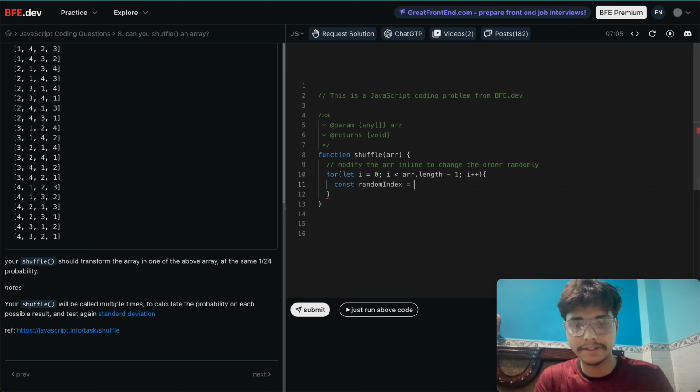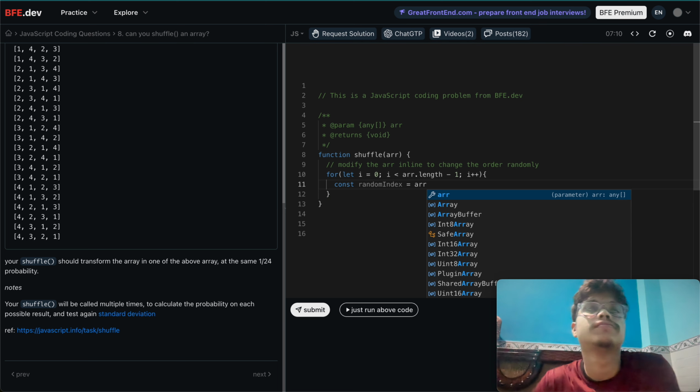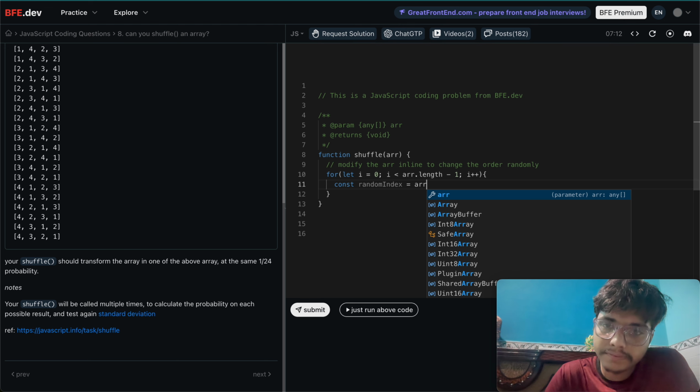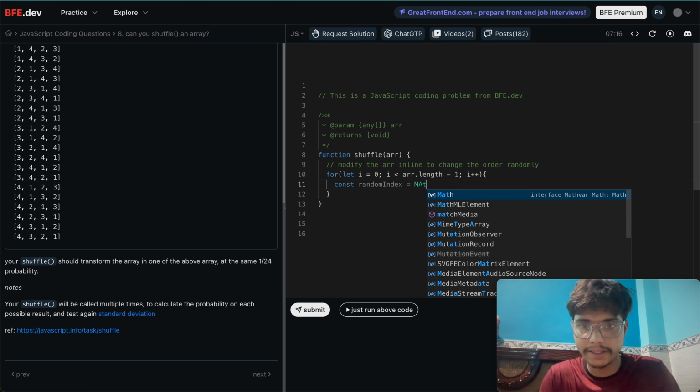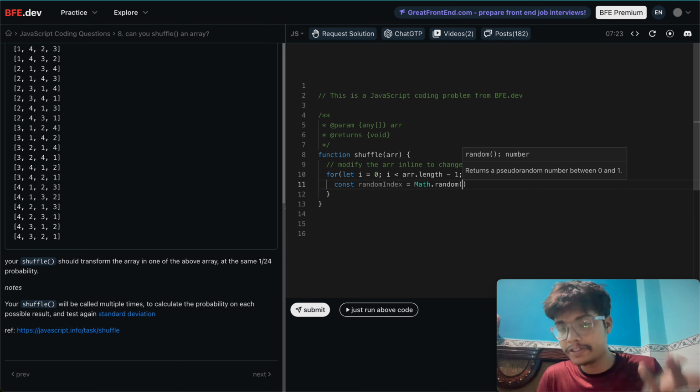I'll say array, Math.random, which basically returns a random number between 0 and 1.